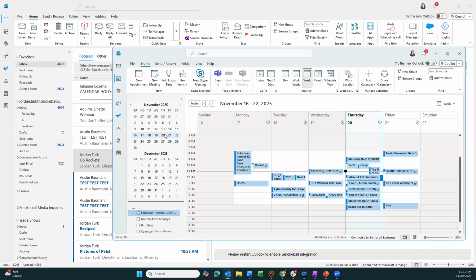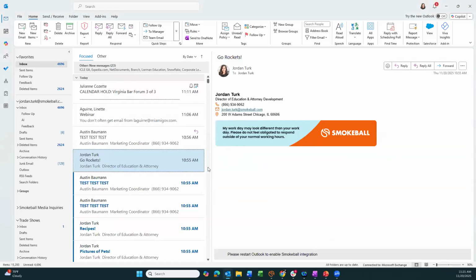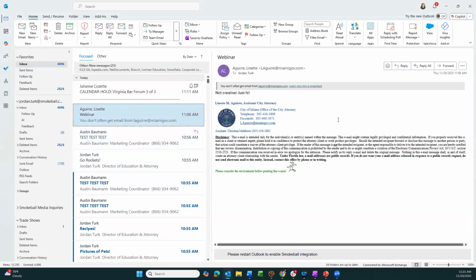If you just have the app like I do up here, it doesn't affect anything, but the browser, you might see a little bit of a lag if you do that too. So just FYI. Now, the cheat code that I have, we're going to exit out of here. The cheat code that I have when it comes to calendars and what is vastly underutilized is the drag and drop function.